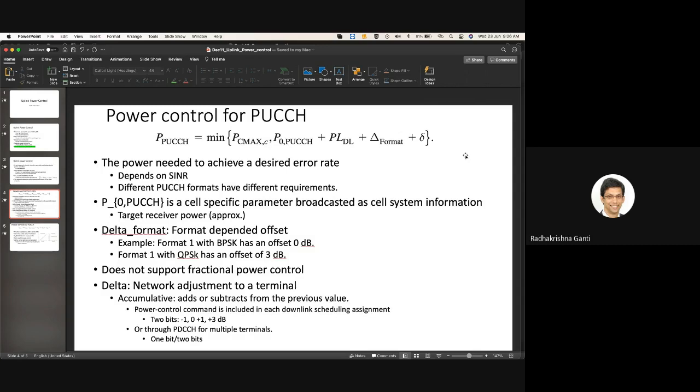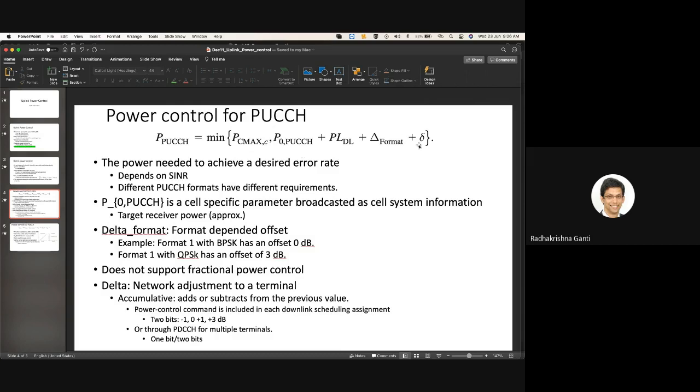But generally what you do is you design your PUCCH channel so that for a given cell size, P0 PUCCH plus the approximate path loss plus delta format will be less than PC max. So you do cell dimensioning. Based on the cell dimensioning, you make sure that you're generally close to PC max or a little bit less than PC max. And PUCCH channels are generally designed to operate at very, very low SNR.